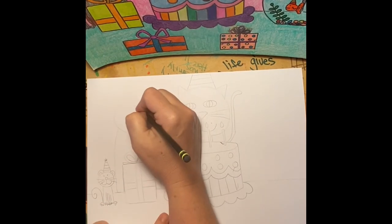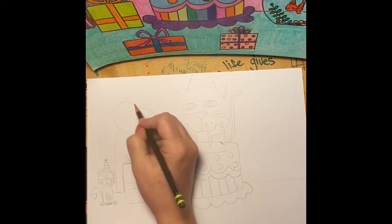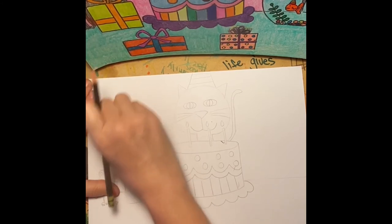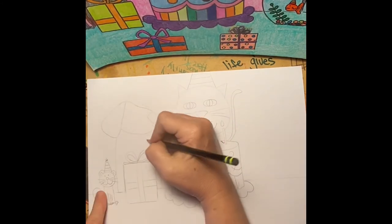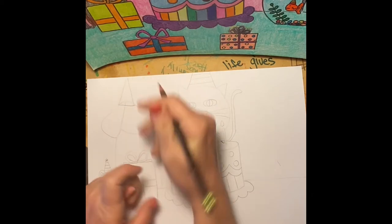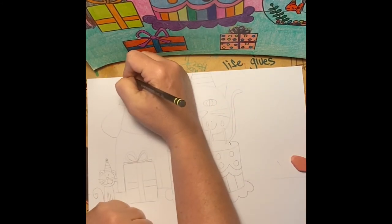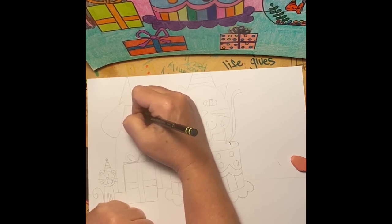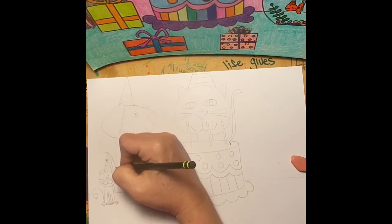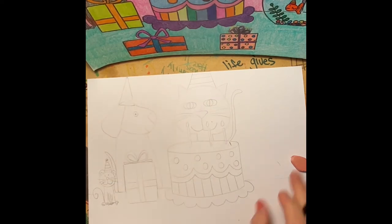I'm going to end up erasing some of that out, but you need it right now to help you. Go ahead and give him an ear over the top of that space. You can erase out part of that head line — oh, you see it's starting to look like a dog! I'm going to give him a hat too — just a triangle with a little fuzz ball at the top. A circle eye, a little smile if you can fit it in, and a little skinny tail back here. I gave my dog spots when I was coloring it, but make your dog however you like.